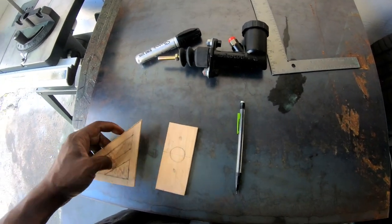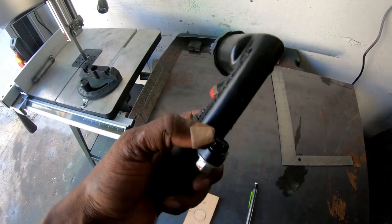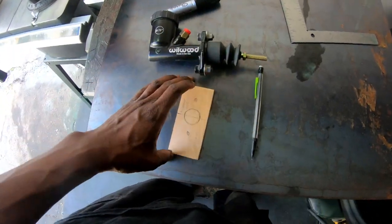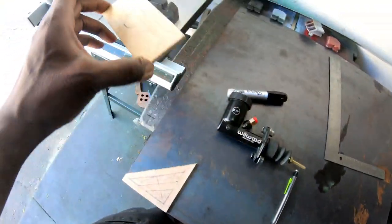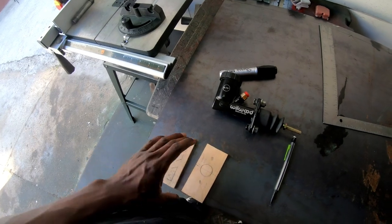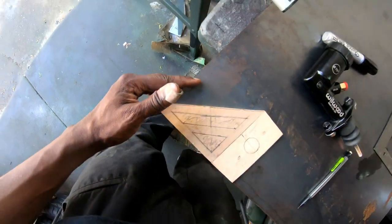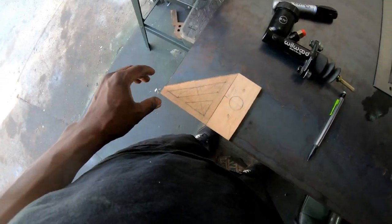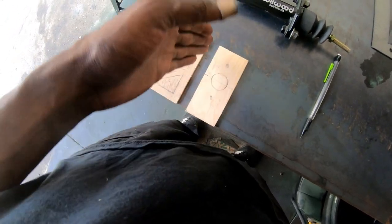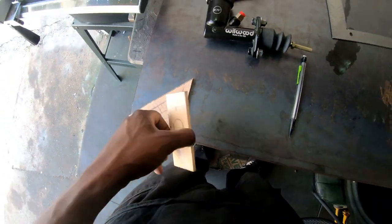All right, so here we're going to be making a mount for the brake master. And you can see we have a Wilwood brake master here. So I started cutting it out of wood, started marking it up with this handy machine. It's pretty amazing. So my idea is I'm going to draw them out here on this thin sheet. I think it's probably like 3/16 or whatever. Sheet of metal. And fold them. Once I fold them, I'll make a flat plate for the bottom and weld everything together.